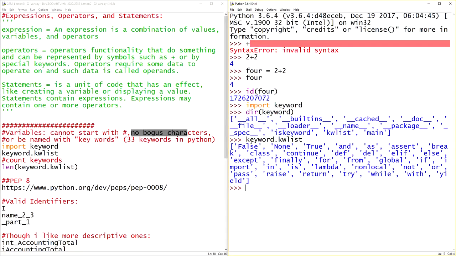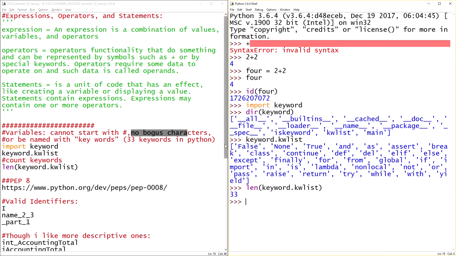Now there's another function that we could run. There's a function called len, for length, that'll give you the number of objects in a list. In this case, keyword.kwlist gives us a list back. They're separated by commas, and each one of these is an object. Length counts how many objects there are. So it's 33. There are 33 keywords in the standard library for Python that you cannot name variables. Okay, cool. We got that out of the way.